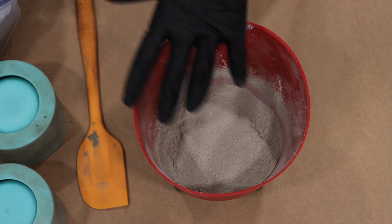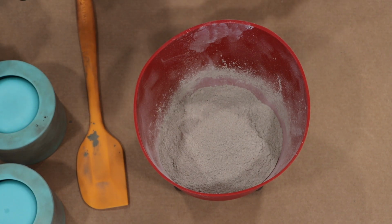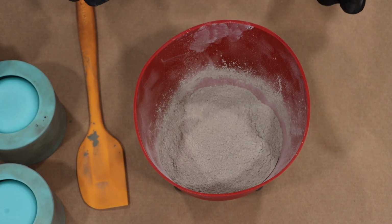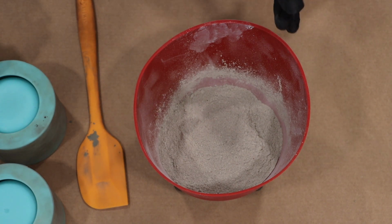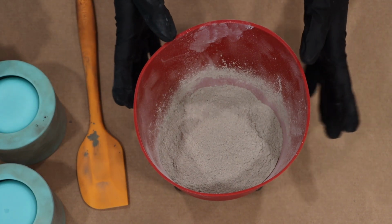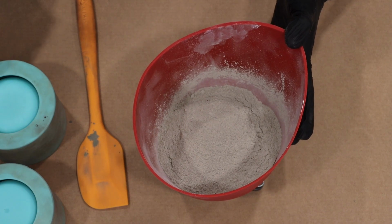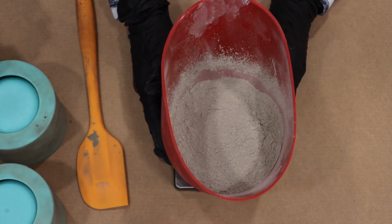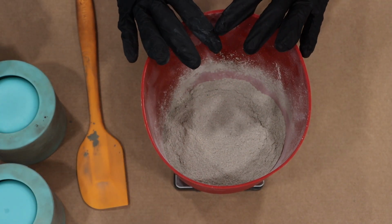Now, this is one of the parts that I do differently from the last video. In the last video, typically I would use between like 10 to 13 grams of pigment, and it was fine. It worked great. But I realized in time that I didn't need to use 5% of pigment. I was testing out and I realized I can use actually much less and it makes the pigment last much longer. So I now use only, if you can believe it, 3 grams of pigment per vessel.